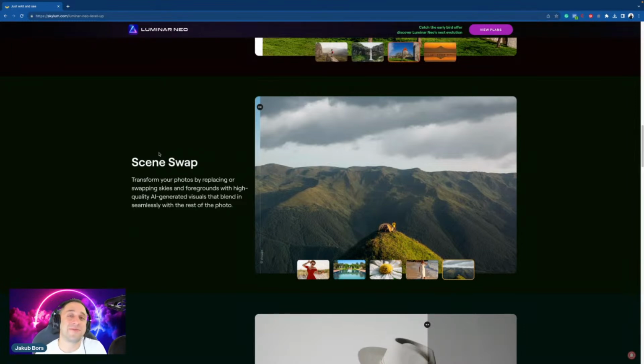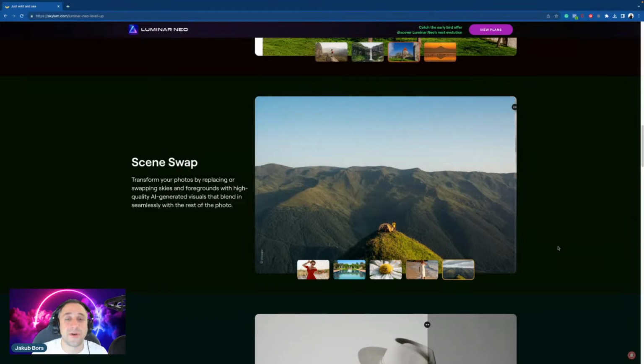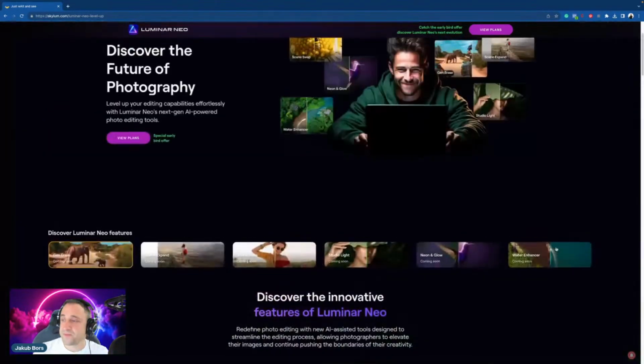I'm thinking sometimes, for example, of a simple image, like a holiday picture with my wife or with my friends. And you have somebody who just walked through and took away from the photo. Then you will be able to just brush over it and remove it. And I think that's actually really, really cool.